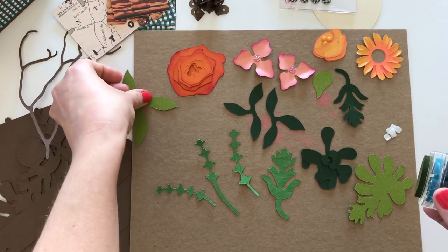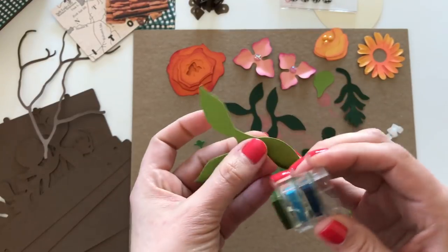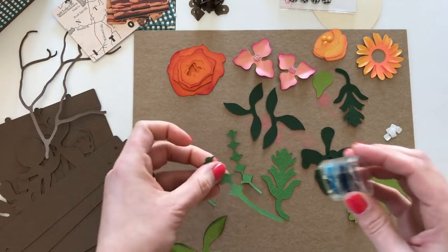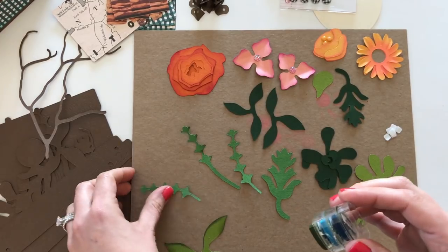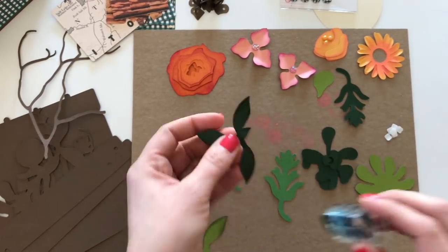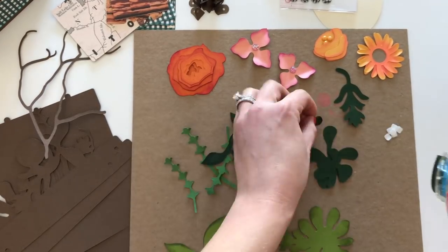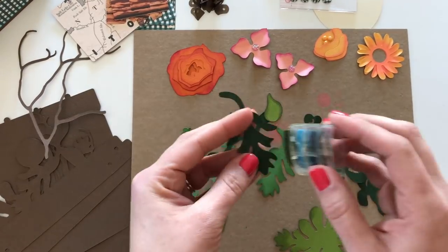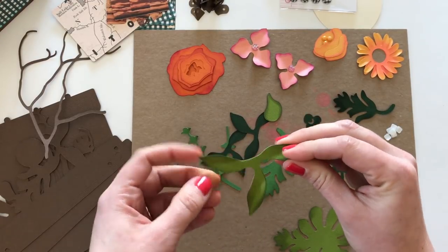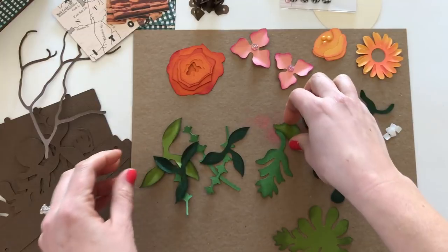Next, for all the leaves, I'm going to rub a darker green ink pad on the edges of most of them. Then for the leaves that you can do this to, such as these, I'm going to gently curve them a little bit to add some more dimension.